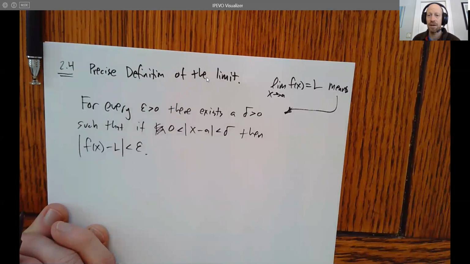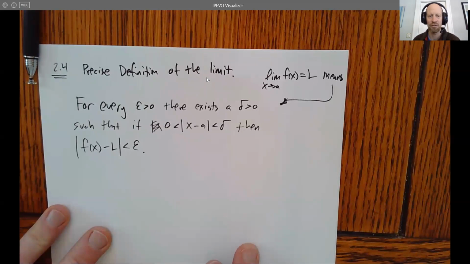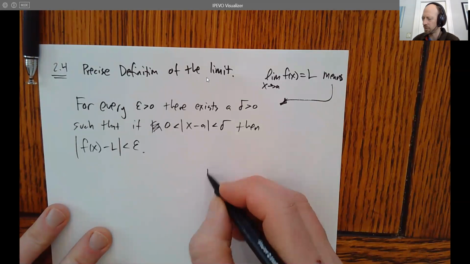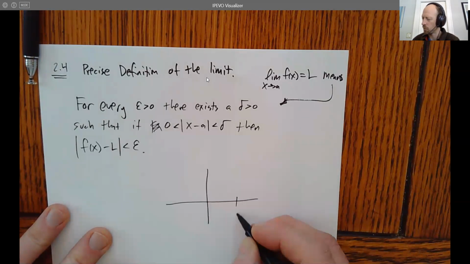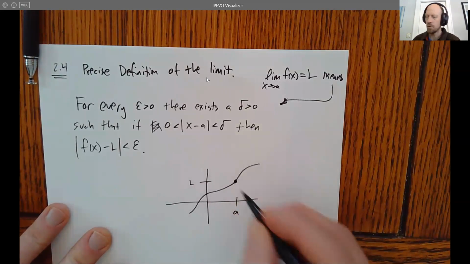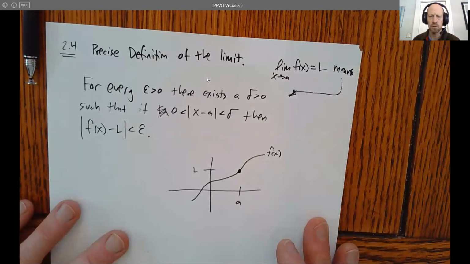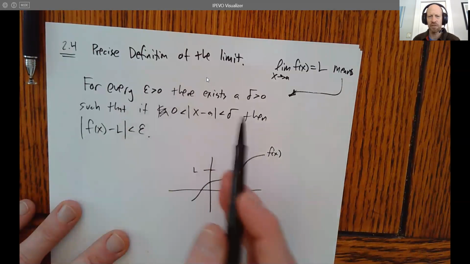And, I don't know that that makes any sense to any one of you, right? That's kind of crazy talk. What does all of this mean? So let's break it down in terms of what we already know about the limit. So we know that a is this x value here, and that L is the limit. This is our function f of x.